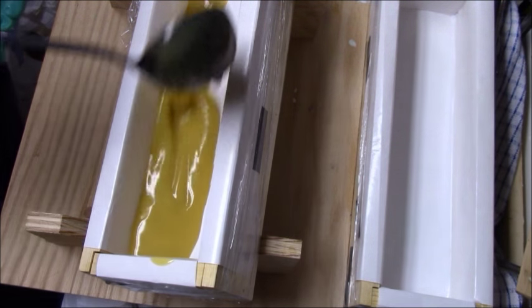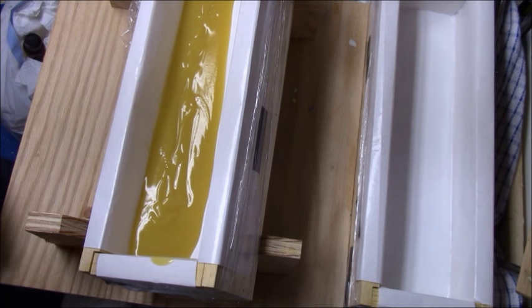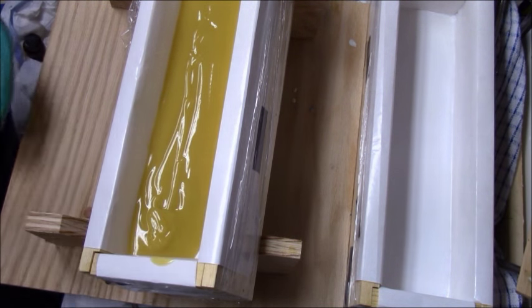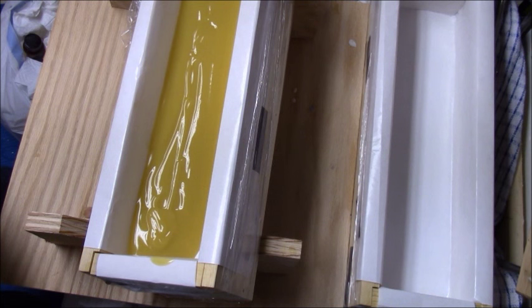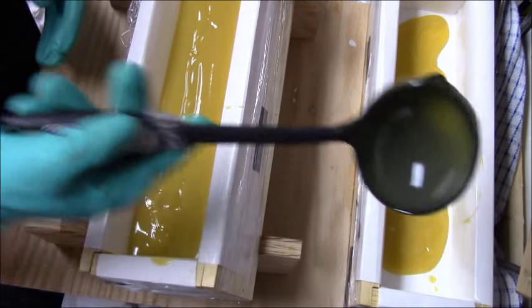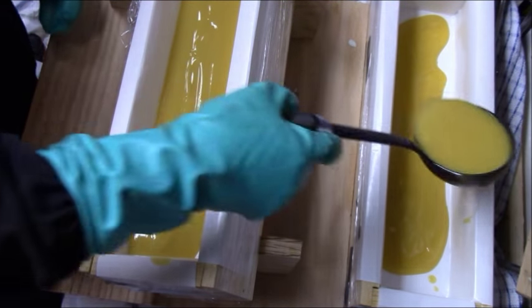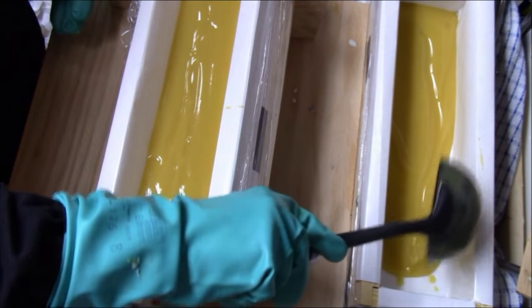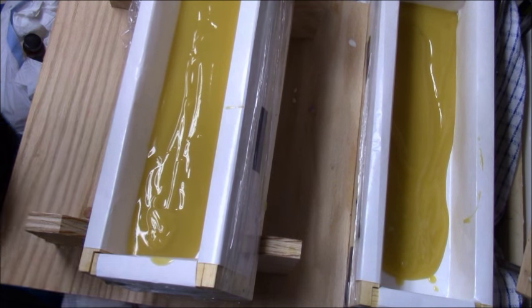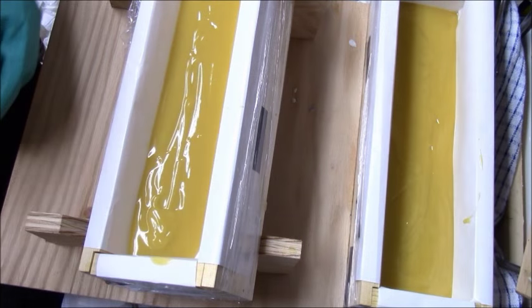Soap colder and pre-mix them with water and you're good to go. Now this is the side angle pour. My boyfriend built this little thing for me so I can sit the mold at an angle, and it works really, really well. I do enough soap at a time to do two molds. I like to make them look different, so here I'm doing one with the side angle pour and the back one is going to be the hanger swirl.